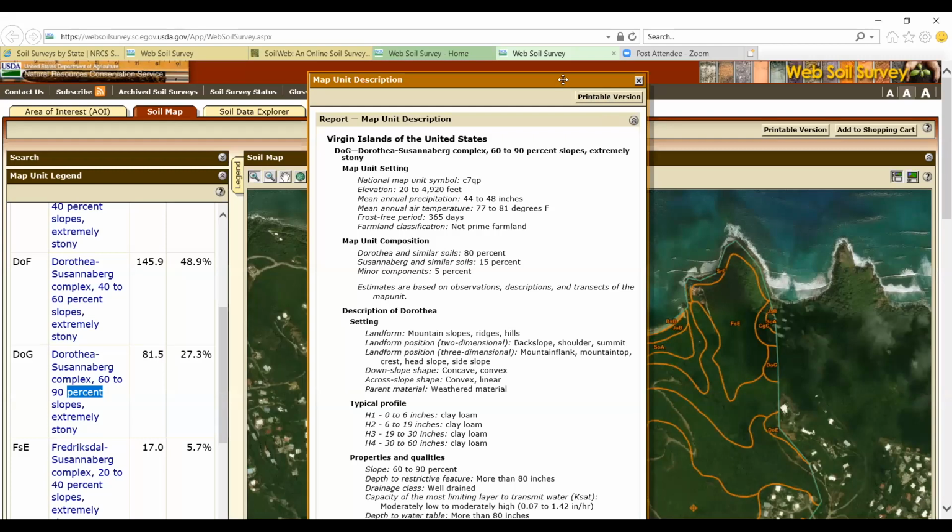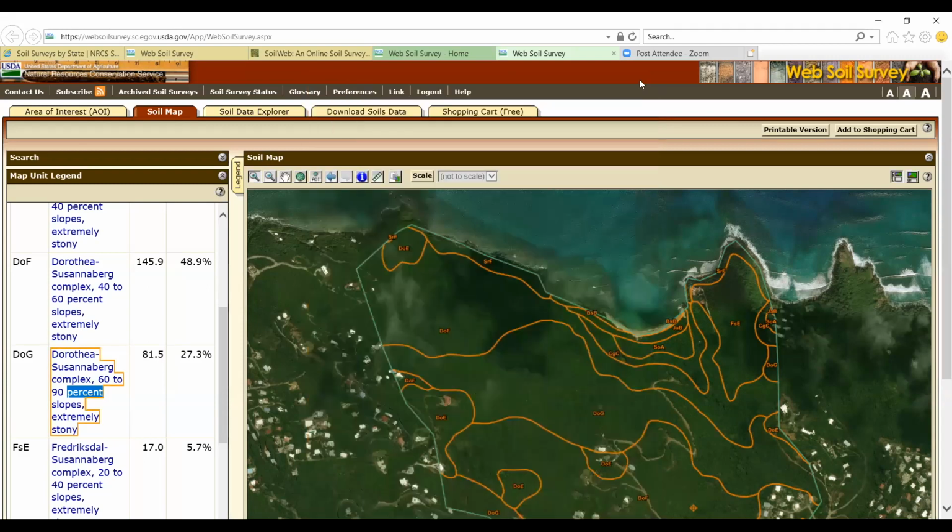We also have Faye Williams, who is a soil conservationist, and Julie Wright as well. They can also help you in the process, or if it's a question they cannot answer, they always contact us. So that's our extended hands in the U.S. Virgin Islands.